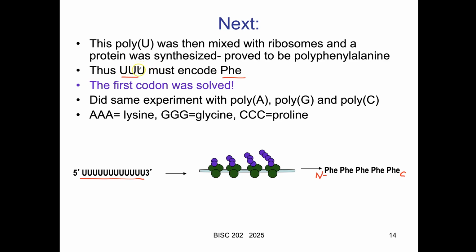Because we knew it was a triplet code, but we just didn't know which nucleotides coded for which amino acids. Then they did the same thing with poly A, poly G, and poly C, and they discovered that 3 A's is read as lysine, 3 G's as glycine, and 3 C's as proline. So they know the first 4 codons. Now the next part involves mixing nucleotides in different proportions and so on. I'm going to start a different prep for that because you should have a little break. You should think about all this stuff and then come to the next one ready to think through some calculations.